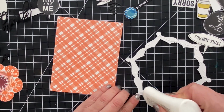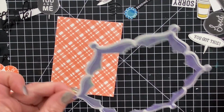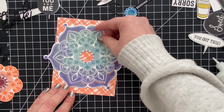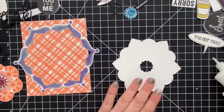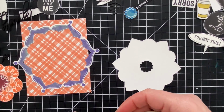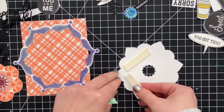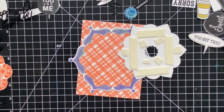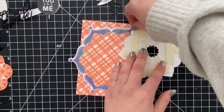So if I'm happy, if it brought me joy, I'm rolling with it. And this little color combination, which I would have never put together ever without seeing all these little bits and pieces and being able to layer it and look at it, I would have never put these colors together. Purple and orange, I'm sure they go on the color chart. I don't know, but I was totally drawn to this.